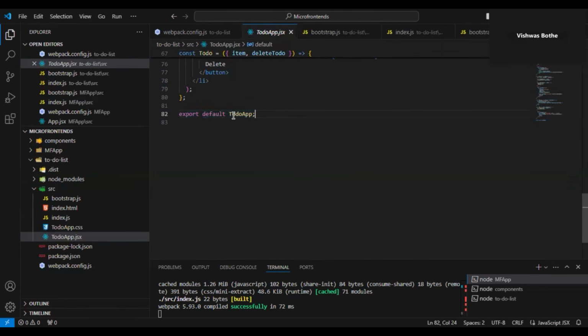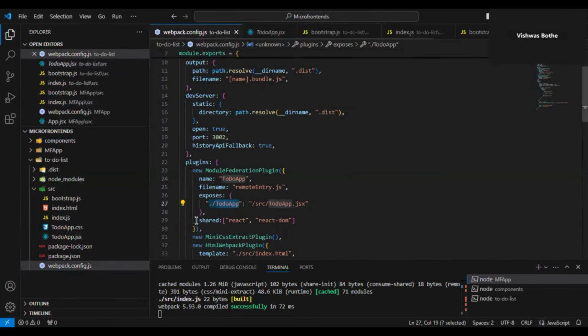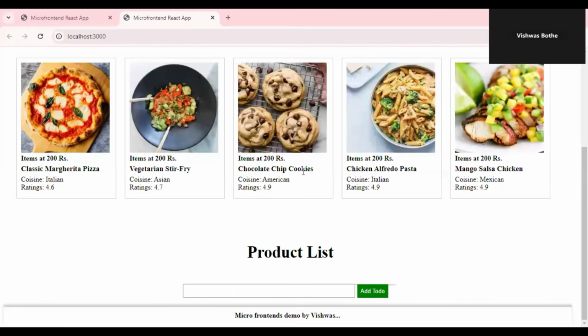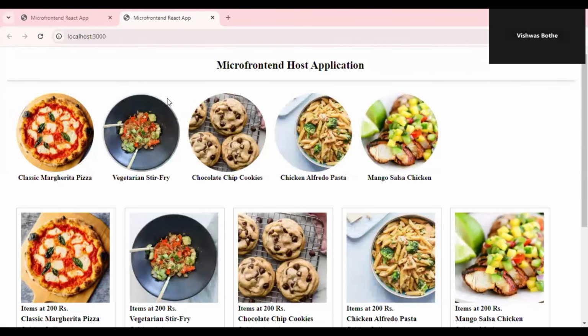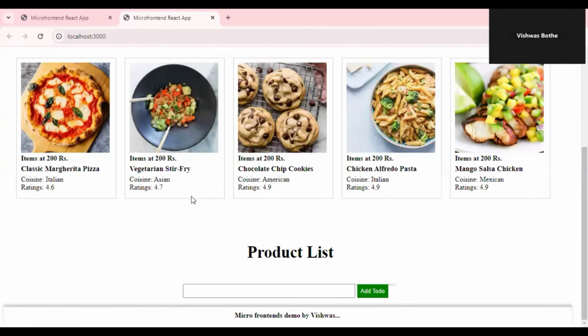Our component should be a default export, so that it is available for the outside world. Named exports are not allowed here. I think that's all about this particular demo. We successfully added a couple of micro front ends in our parent application.